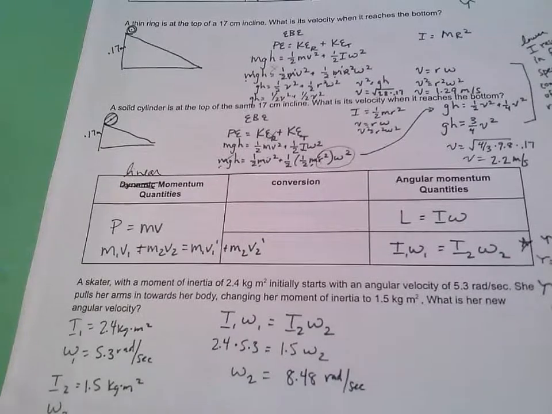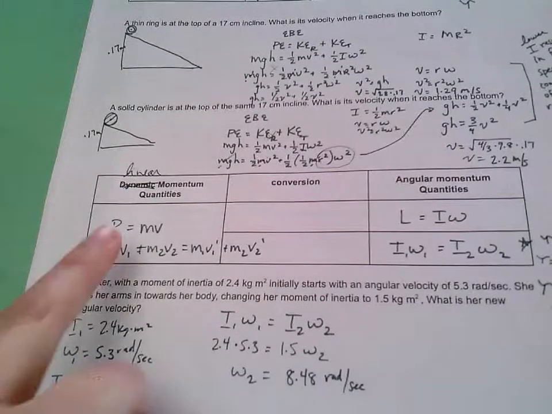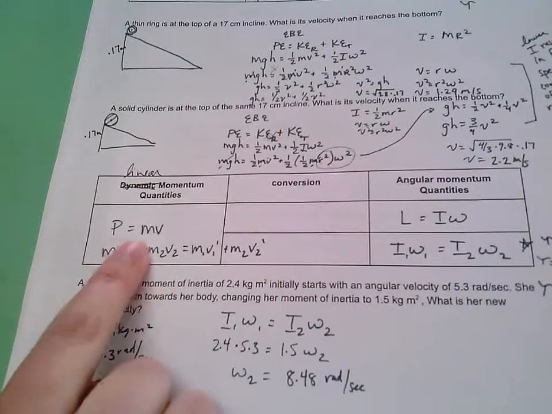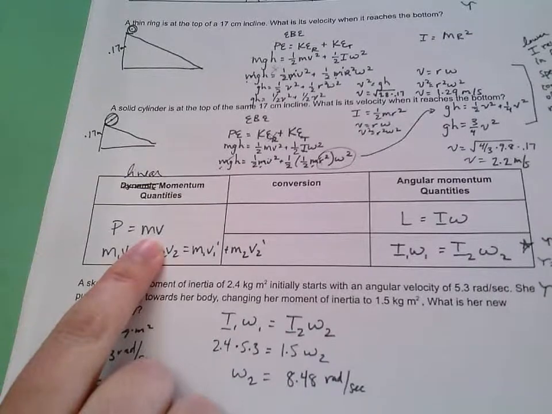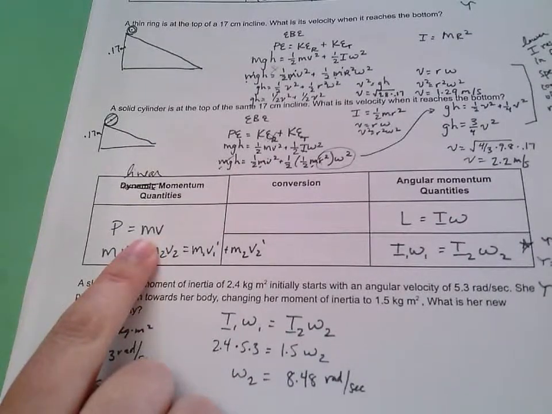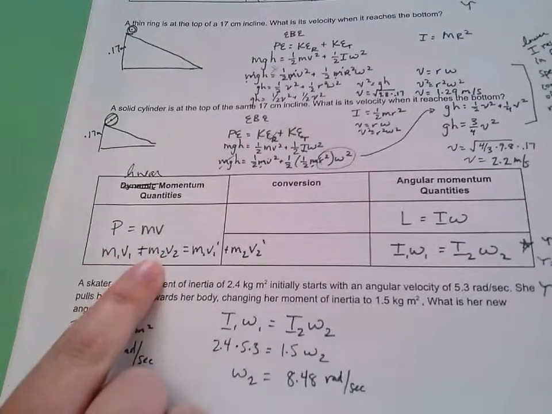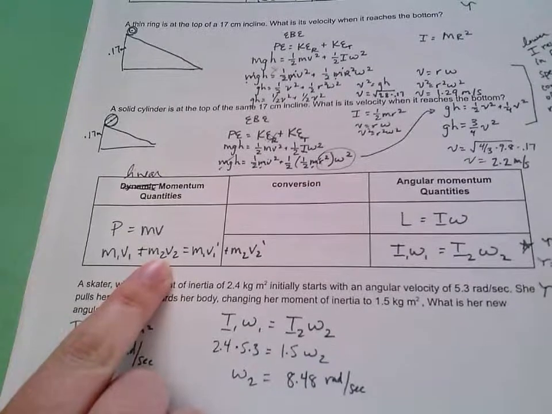We haven't talked about momentum in class, and I'll do a much more thorough video on momentum going in a straight line. But to finish up our rotation ideas, what you need to know about momentum is that every object that has a mass and a velocity has a momentum. This is our equation for momentum. And momentum is conserved, especially when we think about two objects with momentum crashing into each other.